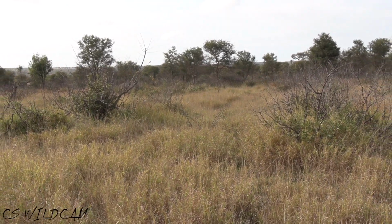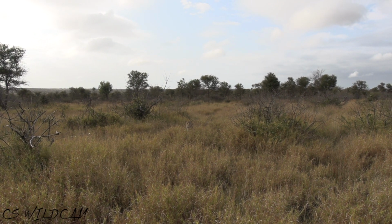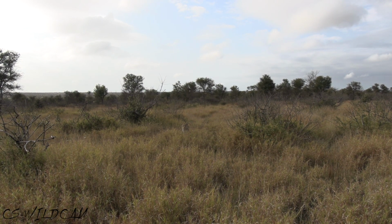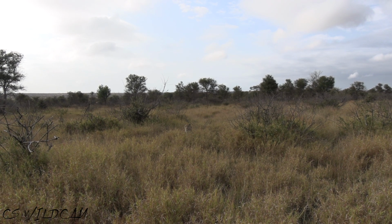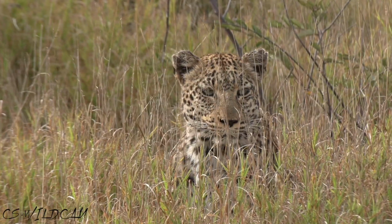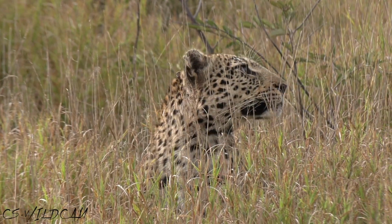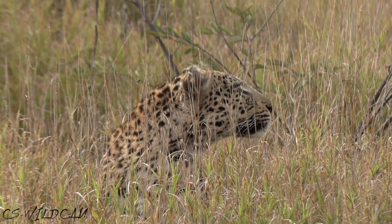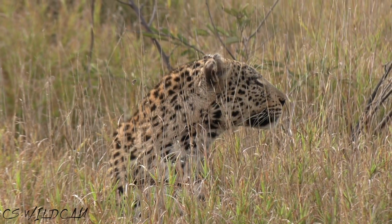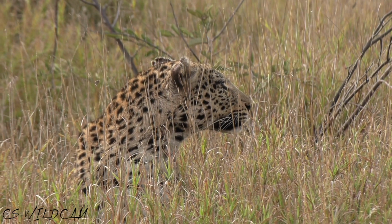Moving out of that thicket, just to give you an idea, we're in the far southeastern corner of our traverse, so a lot of open grasslands in this area because of the rock types gabbro and basalt. It's very prevalent out here. Tumbela is the older half sister of the Nyaleti female, born from the legendary Rockfig Junior. She is about 11 to 12 years old, highly experienced and very habituated towards the vehicles.